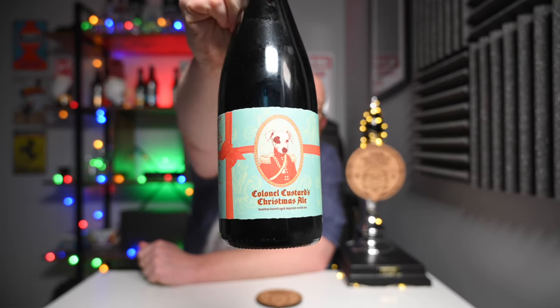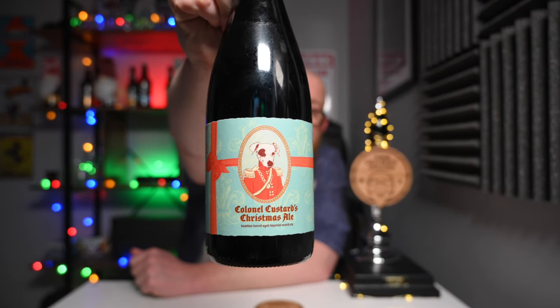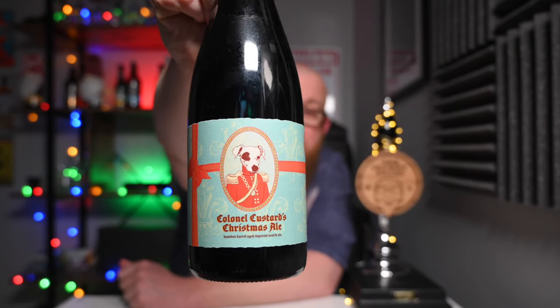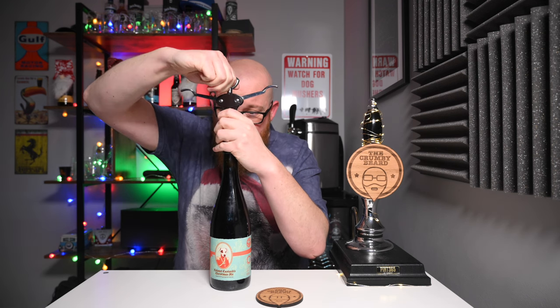Let's hope it's damn good, which I'm sure it will be. Here's a quick look at the bottle — I can't even get all of it on screen, but look at that fantastic label. The Kernel Custard of course is a dog, according to this. I'm sure there's more info about that on the side of the bottle which we'll get into later. This bottle is also incredibly heavy. Despite having a top there's actually a cork in there, so I need to get a proper corkscrew.